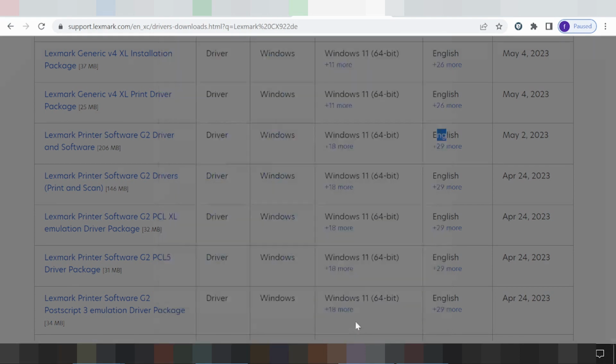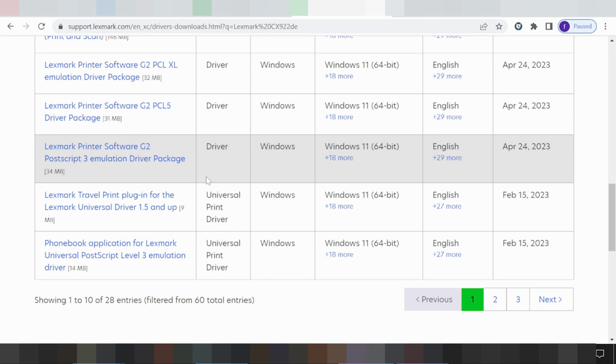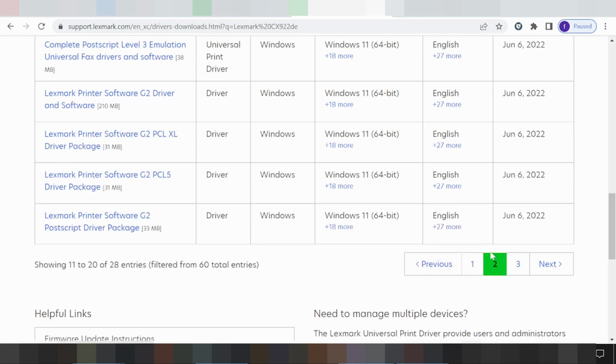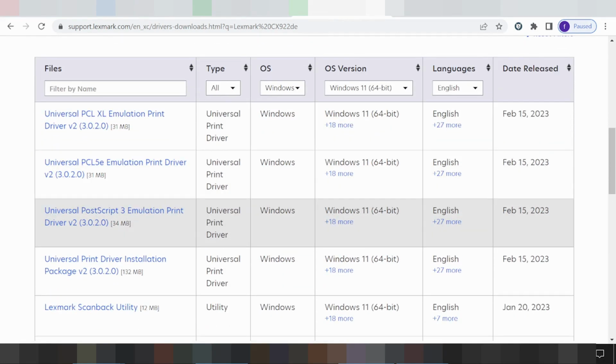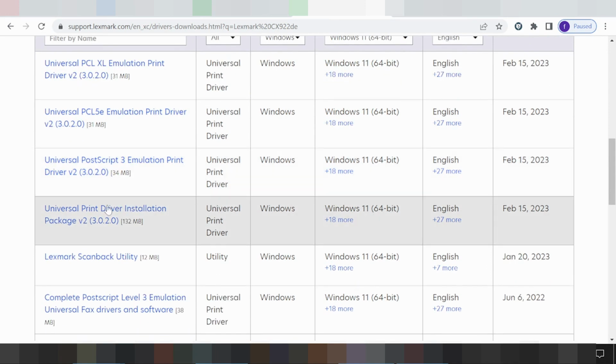I click the download button. This here is the driver download, and I recommend two solutions for the Lexmark tool. I recommend a driver package, and this here is the universal driver print installation package, and there might be support for the tool software freeware, and this here is the printer or scanner support for your driver.